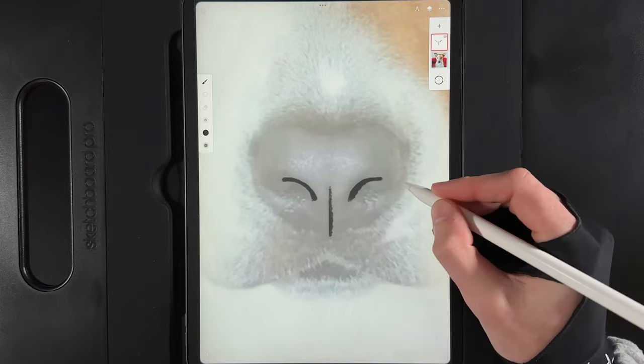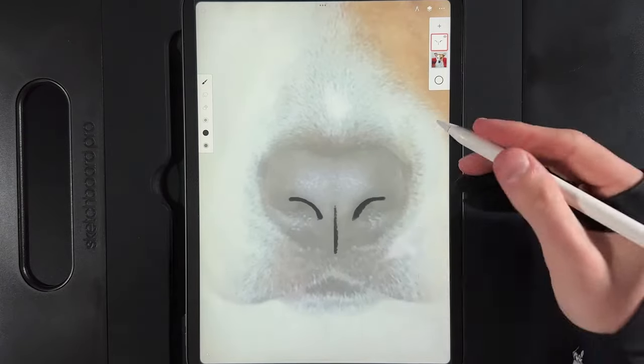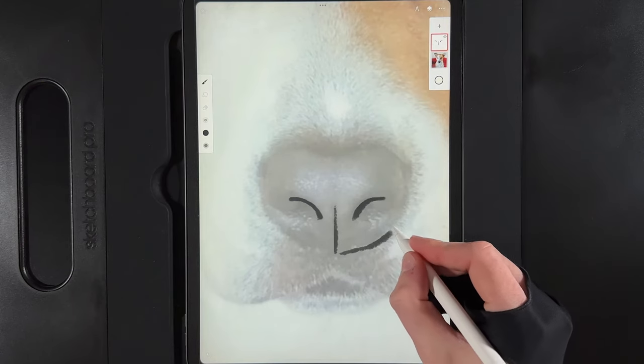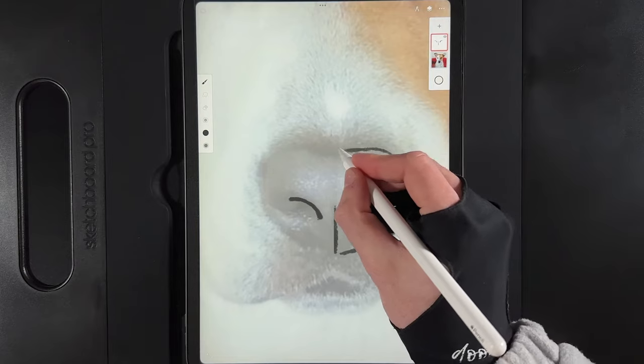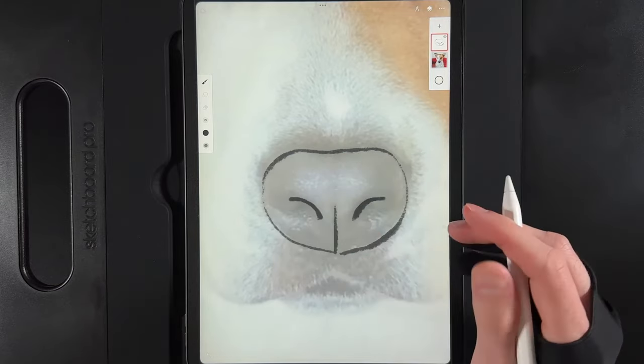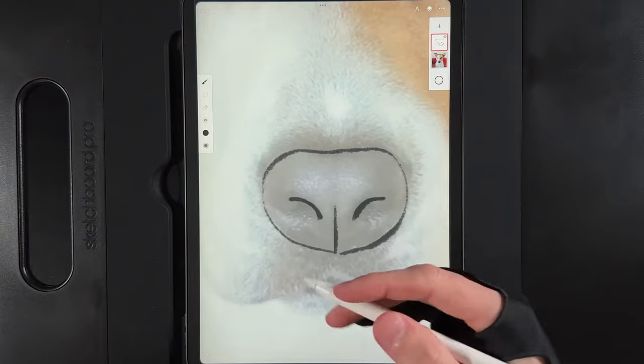like so. And then from there, we're going to draw in the whole rest of the design. So we'll go round the nose and go all the way around, going all the way around and in towards your starting point. If you have little gaps or different areas of weight, I think that looks great.